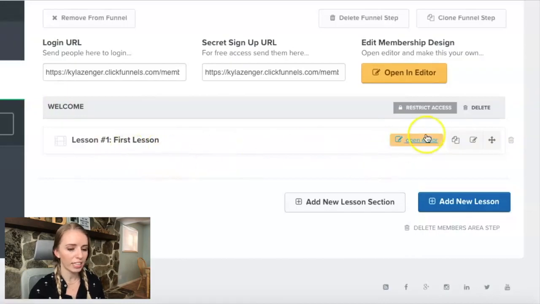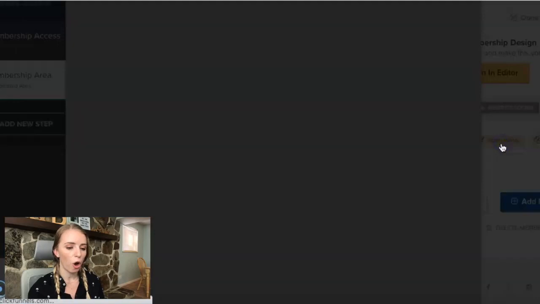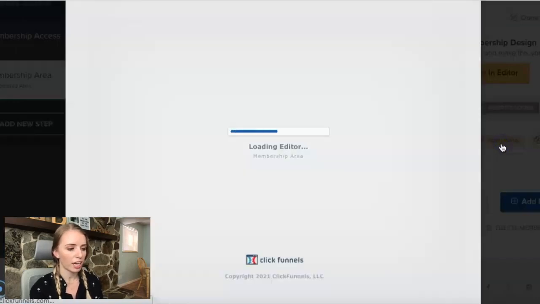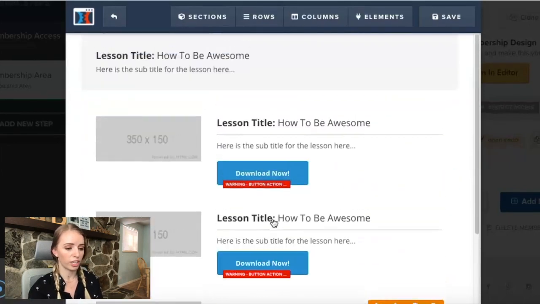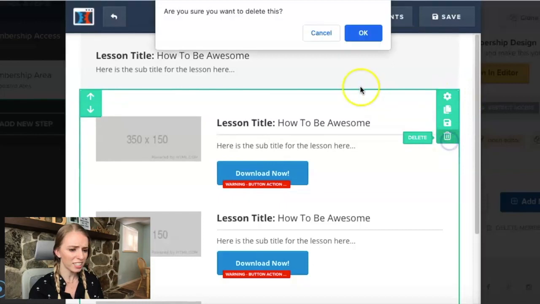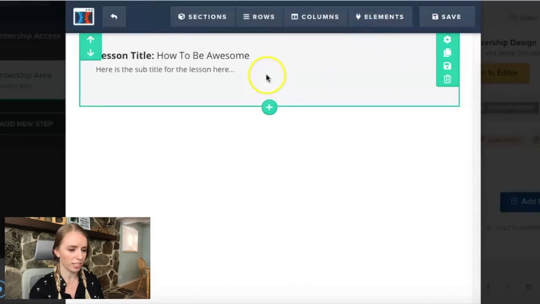So to edit the lessons, we've got a couple buttons here on the right-hand side. So if I click on Open Editor, this is what's gonna actually help us design what's in the lesson. So this is what showed up in the very first area when we previewed it. So let's say I want to get rid of this whole thing. I'm just going to delete that. But now I want to add a video in.